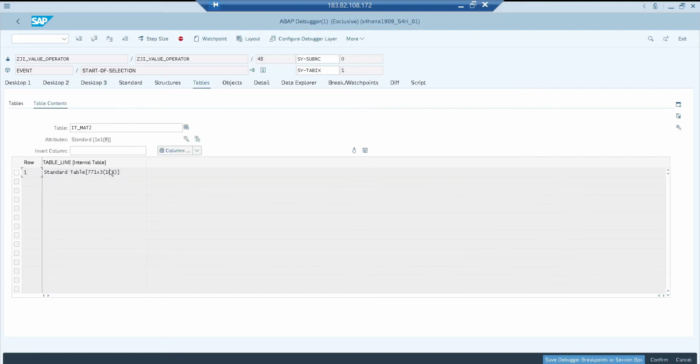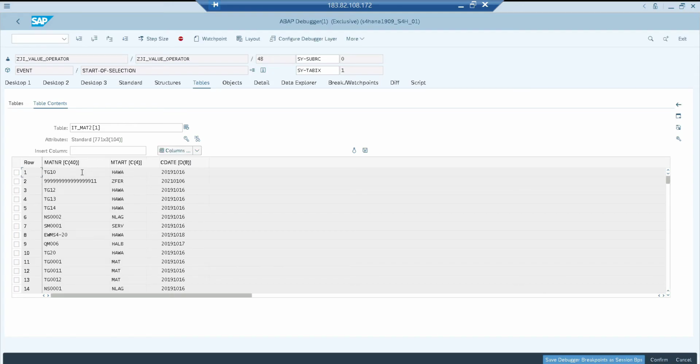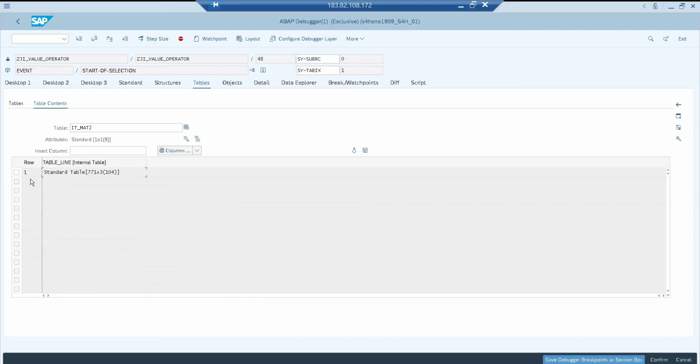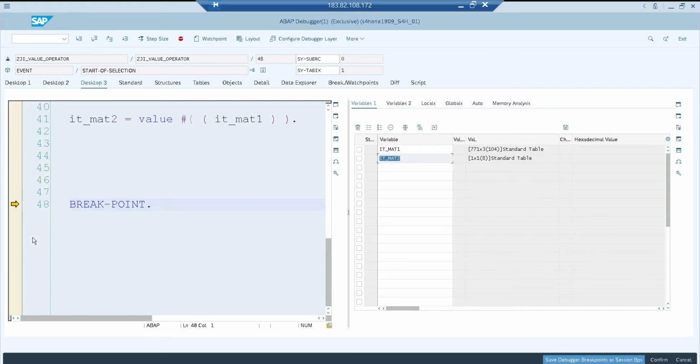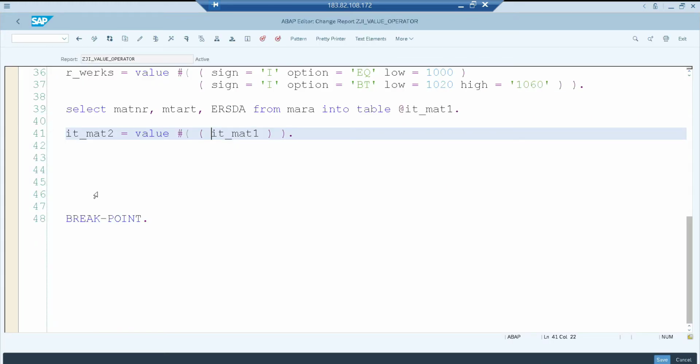If I add one more value, see here, only one record, and in that there is an internal table for your MAT1. If I add another value, it creates one more record over here. If I add two more VALUE keywords, it keeps on adding rows for each value. So each value is considered as one internal table. This is very interesting, so you can keep this and make use of it whenever you need it for a business scenario.